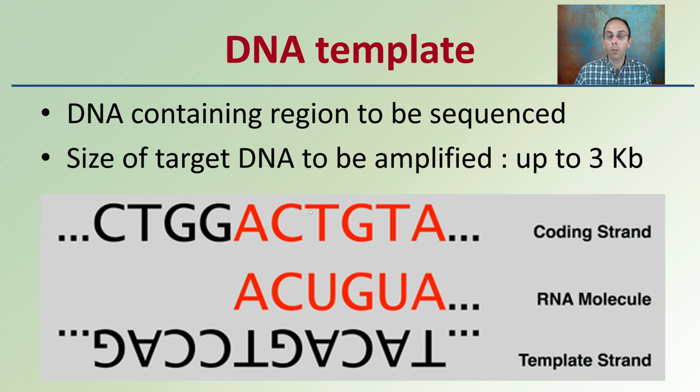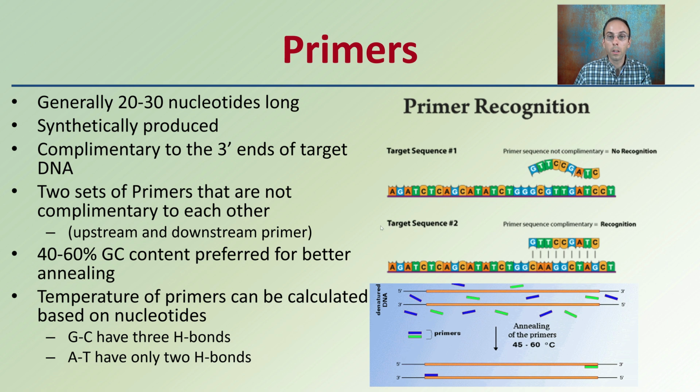We have primers that are going to match up to that DNA template. The primers used to match up to the template are usually 20 to 30 nucleotides long, synthetically produced, and complementary to the 3' ends of the target DNA. You've got that whole sequence of DNA, we only want a small portion of it, so we use primers to initiate the area where that target sequence is located.